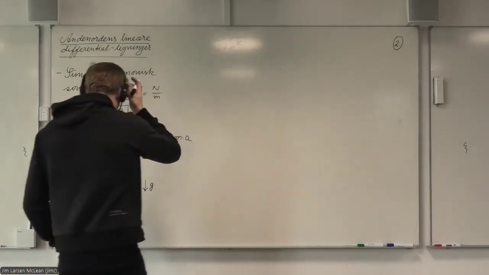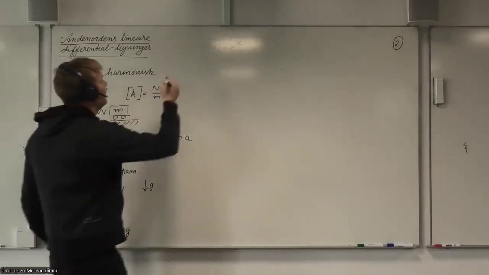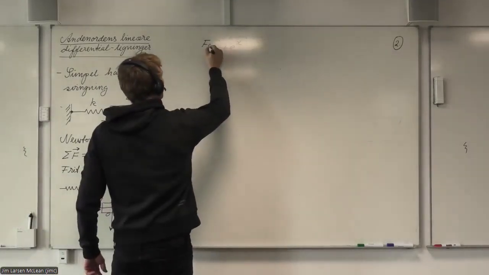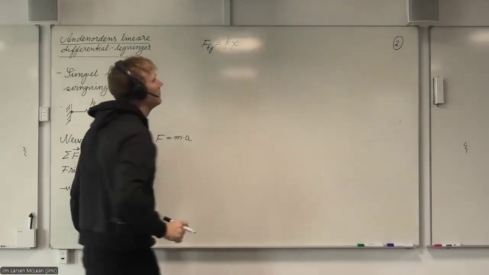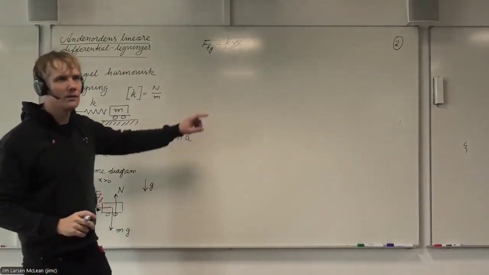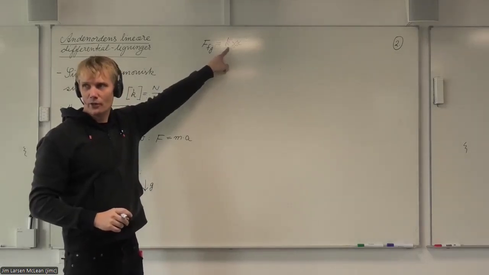Then I look at my drawing, and then I say, how strong is that spring force? Well, that spring force, as experiments can show, is proportional to the spring deformation. The more I deform the spring, the greater the force becomes. This is called Hooke's law. Many of you have probably heard about it in Physics B at some point.